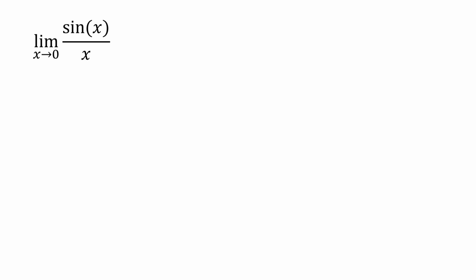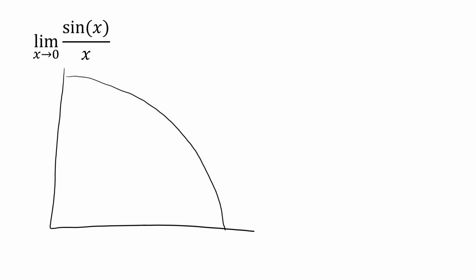So I'm going to right now draw a portion of the unit circle here. I'm not an artist, so I'm going to try my best here. And what I'm going to do here is sketch the definitions of sine and cosine. So first of all, the unit circle always has a radius of 1.